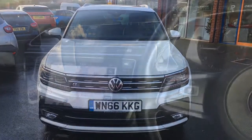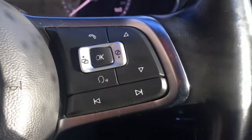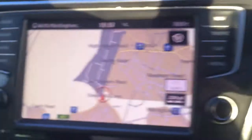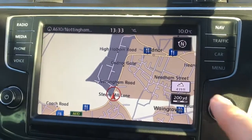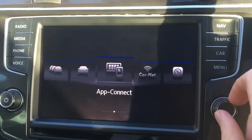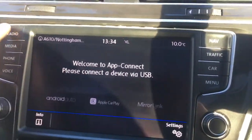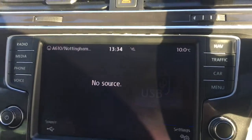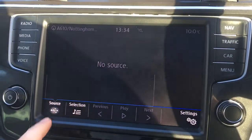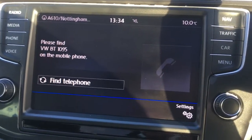So now let's have a quick look at the interior. We've got the adaptive cruise control just here and some Bluetooth controls over here. Quick look at the screen — we've currently got the map up for the sat nav, which is a great size, it's in colour and lovely and clear. If I go to menu and to app connect you've got your smartphone connectivity. If I go to radio you'll see we've got DAB digital radio. I've got media and then source for all your external media options, and a phone option to pair up a device with the car's Bluetooth.